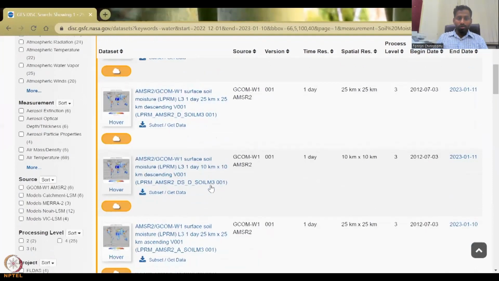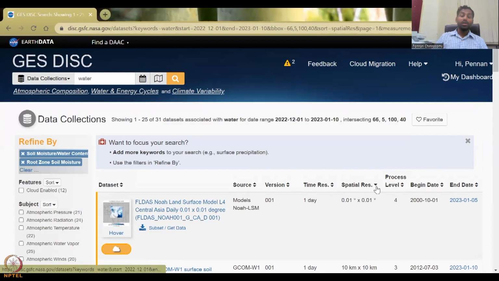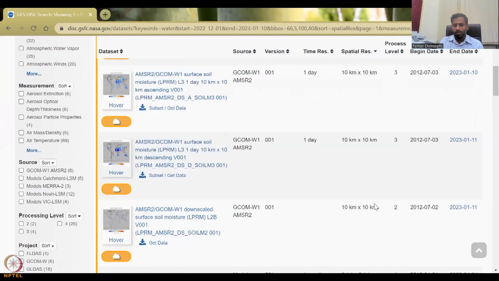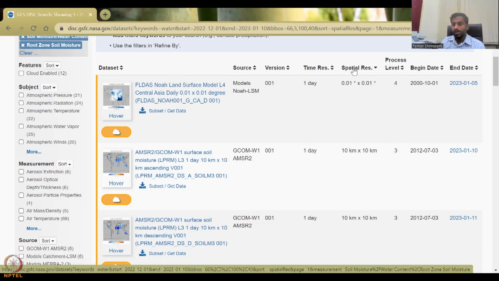You can quickly look at the units. The spatial resolution is pretty big. Remember in the Indian soil database, it was 25 by 25 kilometers. Kind of similar here, you have 0.1, but 10 kilometers by 10 kilometers is still good. There it was 25 kilometers, 0.025. No, I think 0.25 degrees. But now it is 0.01, which is a 10 kilometer by 10 kilometer grid, approximately 3 times smaller than the Indian database, which is much, much higher resolution.